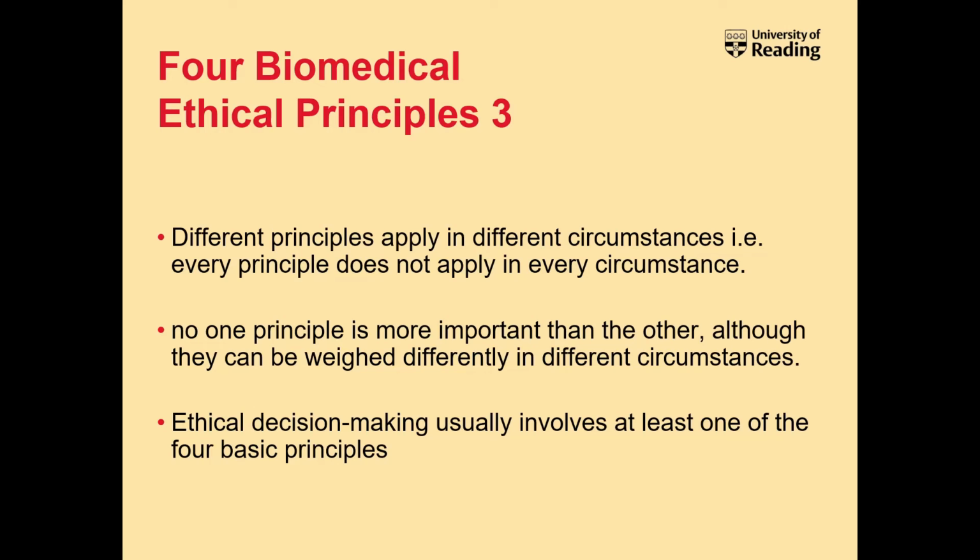So in terms of there being four principles, different principles apply in different circumstances. So not every principle applies in every circumstance. No one principle is more important than any of the others, although they can be weighed differently in different circumstances. And ethical decision making usually involves at least one of the four basic principles. So it's good to be familiar with their names and their definitions.